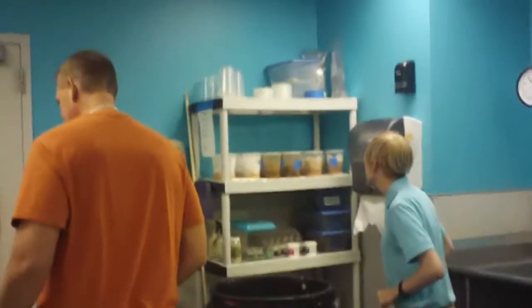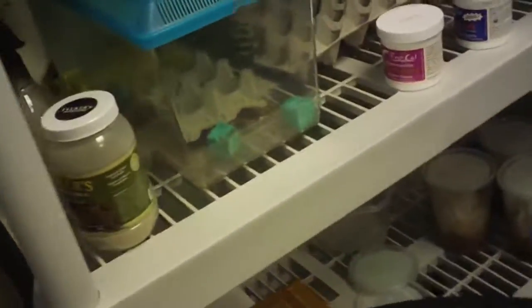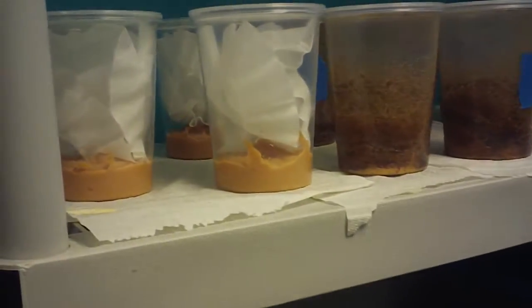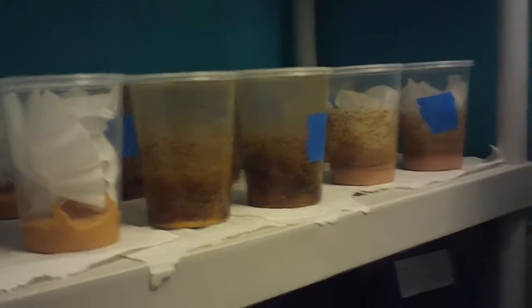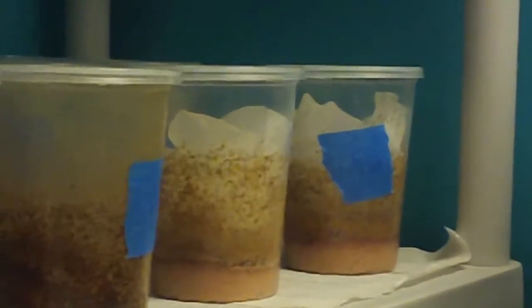Alright, and then over here we have some insects. Ooh, yum. Who wants a snack? We have some fruit flies in here. We have crickets. We have mealworms and night crawlers. The crickets and the fruit flies get fed to our poison dart frogs. The fruit flies are actually hybrids. They don't have wings, which would be very helpful at home because then you could just get them. The frogs that get them are also very appreciative, I am sure.